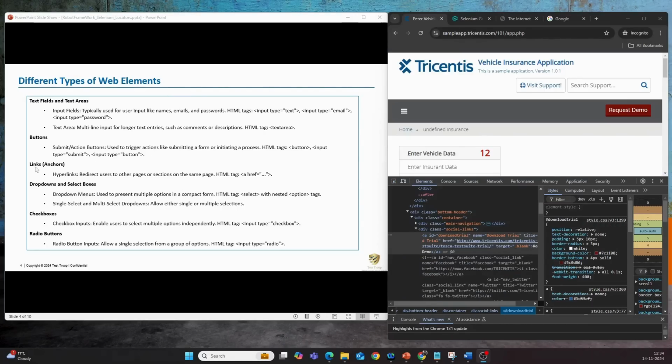Next one is a link or an anchor. These are the text that carries hyperlinks. Examples are request demo here, and also visit support and vehicle insurance application. These are all text that contain a hyperlink. It redirects the user to other pages or sections in the same page.